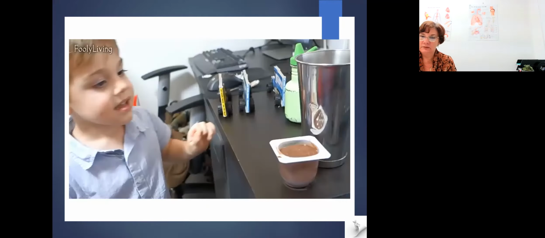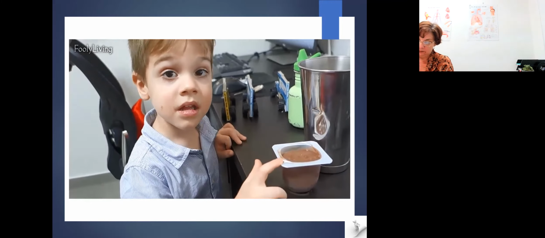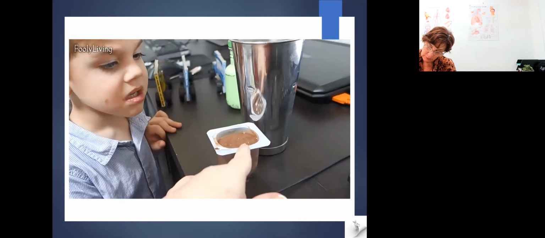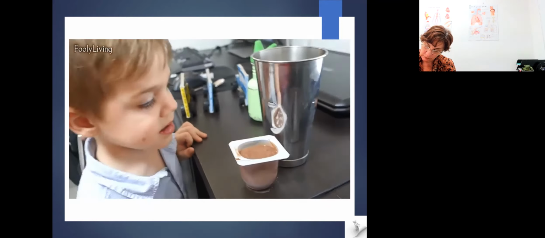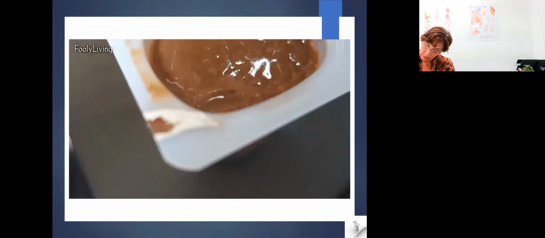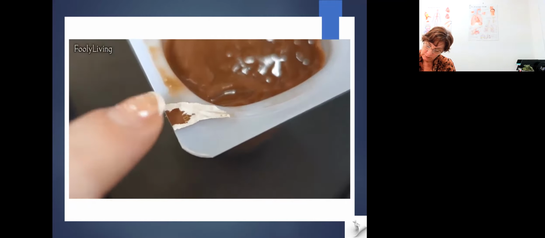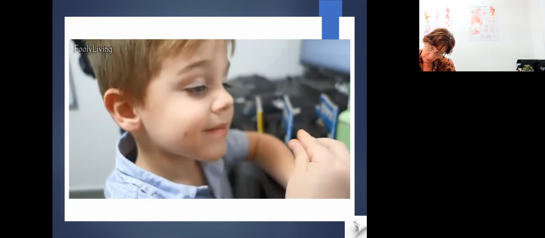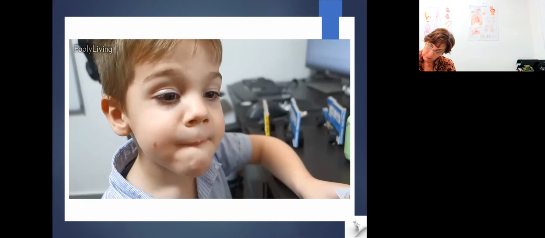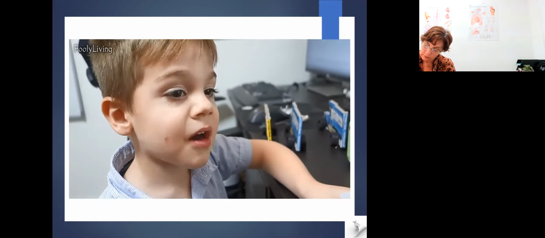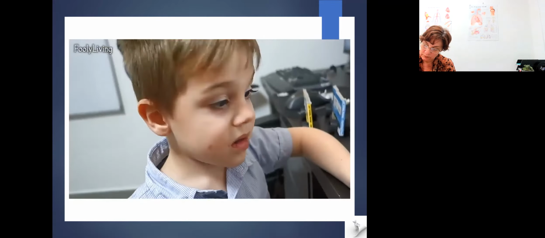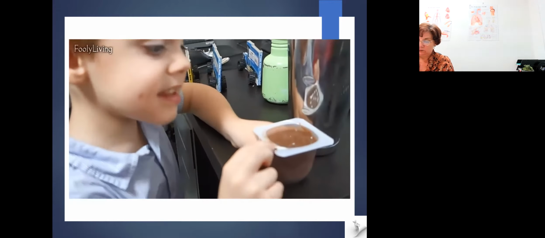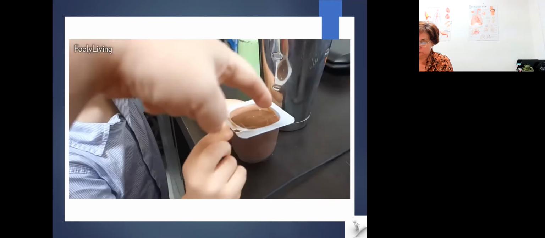Here is one example. I told you to open this. I did open it. No, you didn't. It's open. No, it's not. This is open. Look, it's open. There's chocolate pudding right there. Look, this is not open. You mean this right here? No, right here. Right here? Yeah. You want me to take this off? Yeah. Are you going to be able to eat it if I don't take it off? You do take it off. It's completely open, Raphael. You can eat it. Not yet. Yes, you can eat it right now. Not yet. See, this is shut. No. Look.